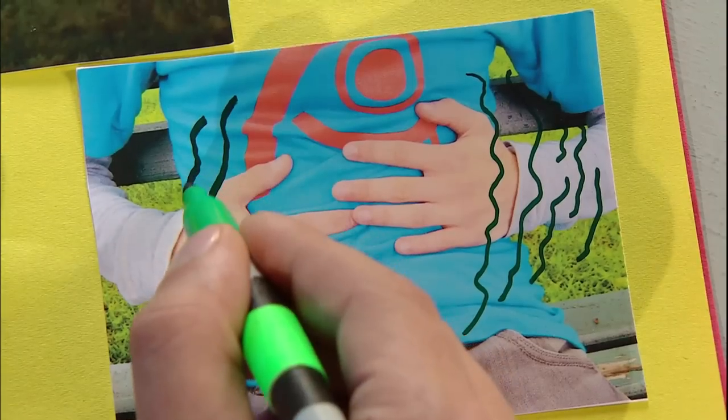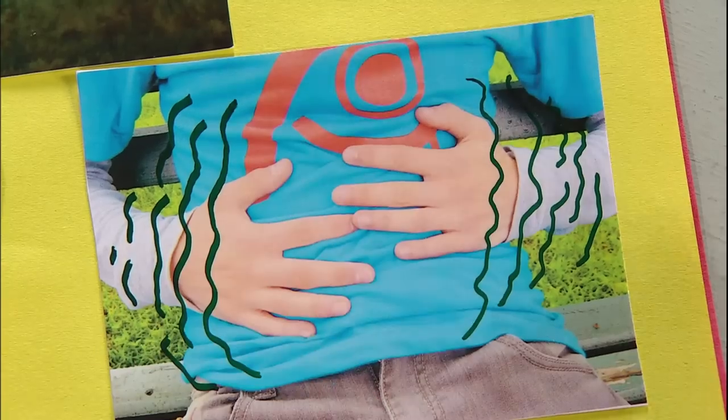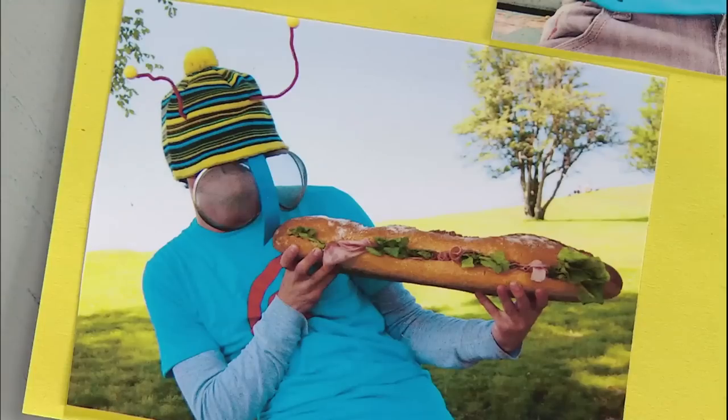Gurgle, gurgle, I'm a hungry stomach. Blah, blah, blah. Is that how his stomach sounds? Flyman saves the day by eating a sandwich.